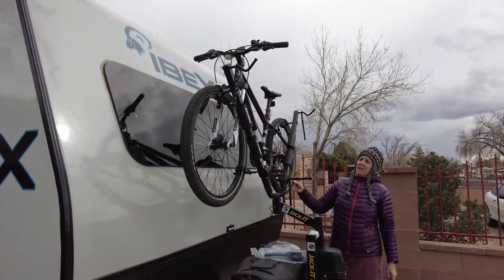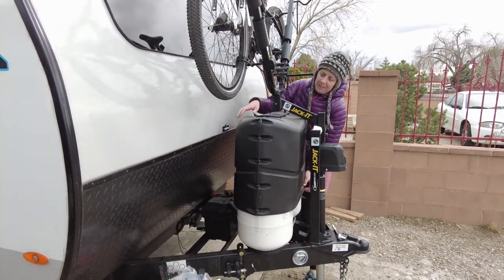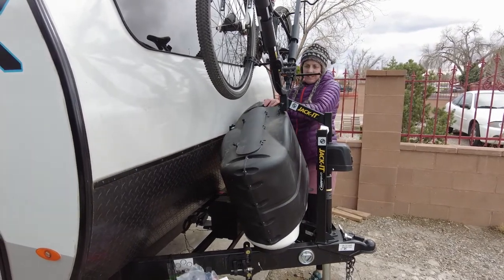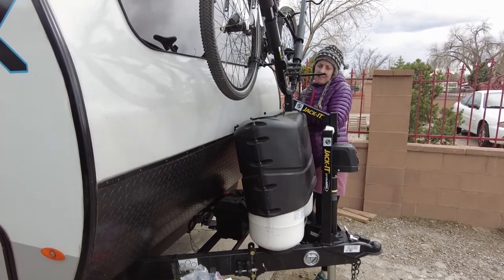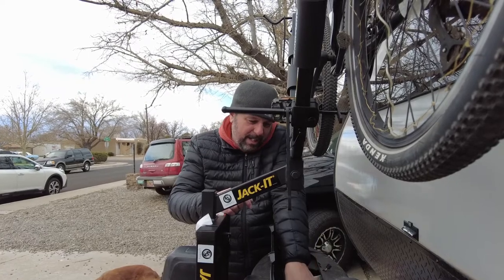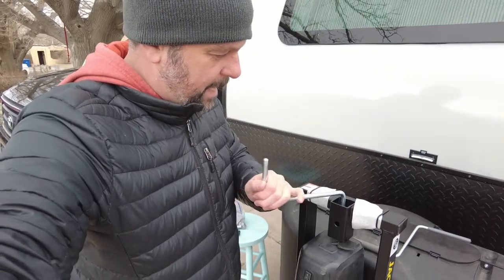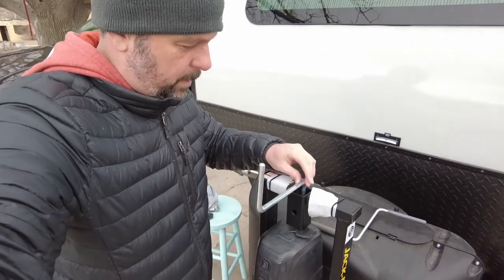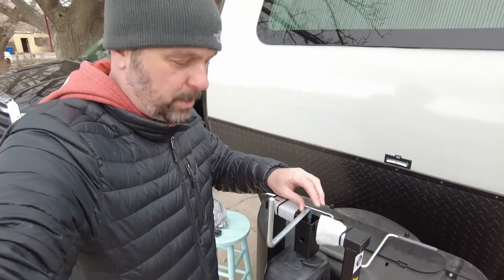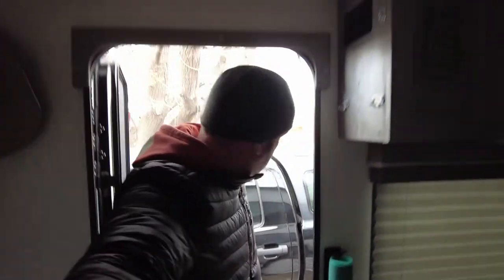We have a new dilemma - Mike is not happy about it. The bike rack will really complicate propane tank changes, to the point where I don't like it. Could we just travel without the cover on? We're glad to see the manual crank handle fits in here - this is how you raise the tongue jack if you lose power or the motor malfunctions. It's long enough; we don't need an extension. I'm sure we'll come up with a solution for the bike rack and propane cover problem.